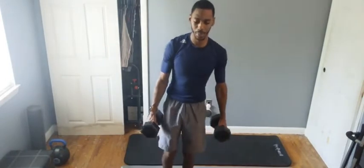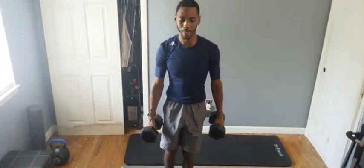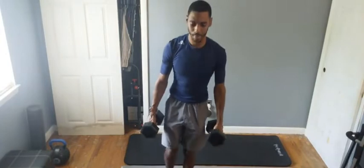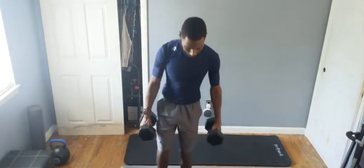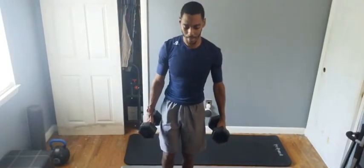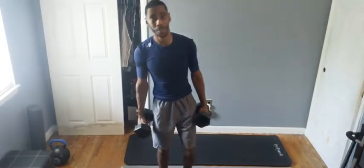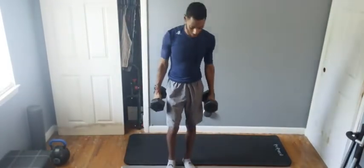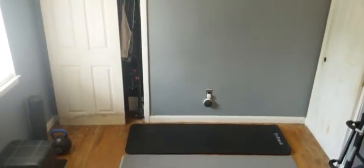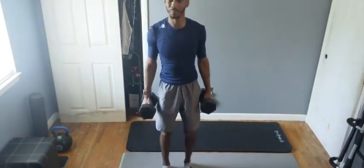The other gluteal muscle we'll be hitting is the extensor, the one that helps to bring the leg behind, extend the hip. And I'll notice I am taking my time, going for quality of reps as always. Should be feeling a burn here.